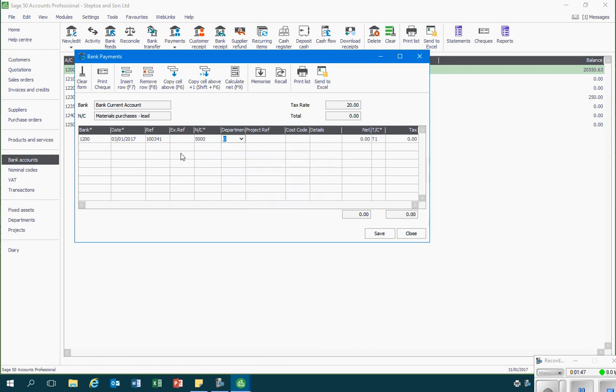I'm going to leave the department and project reference columns blank, and I'm also going to leave the cost code column blank as well. These are for facilities that we're not going to cover on this course.